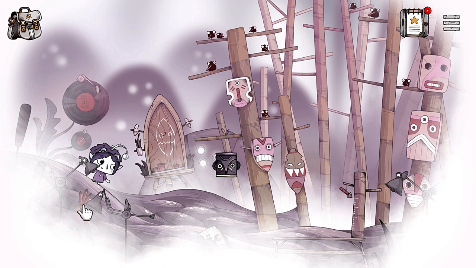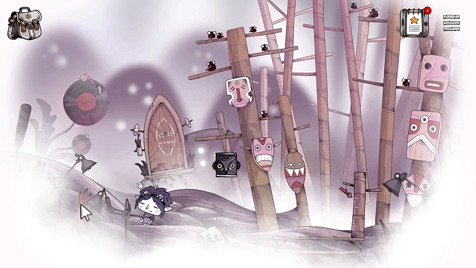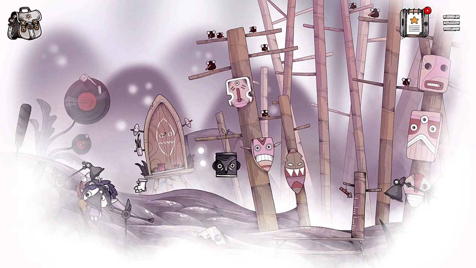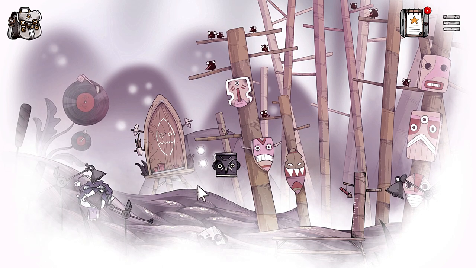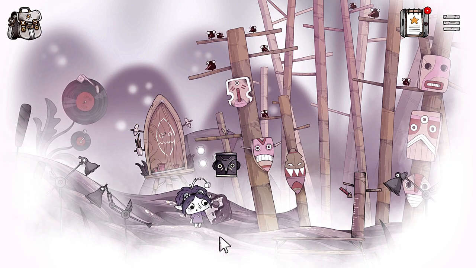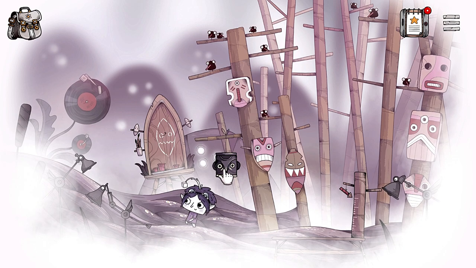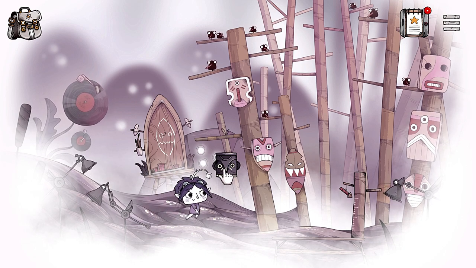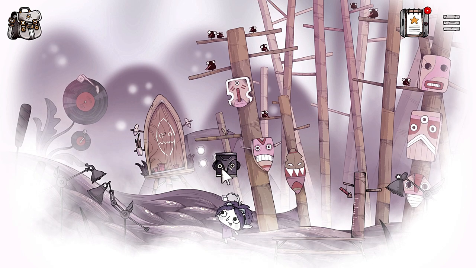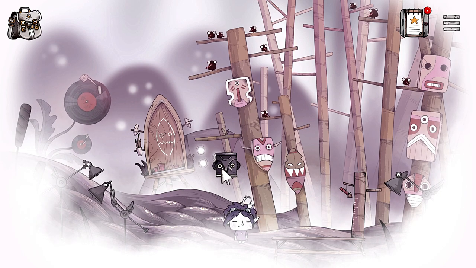Now interact with another carrot in the mud. And now interact with the mask inside the mud. We will need to wash it later. Now interact with another part of the totem. And you will have a little cutscene.